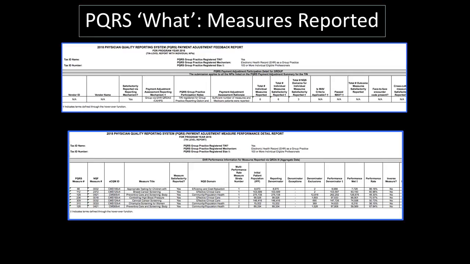Once we have established who is in the tax ID number, then we can begin to look at, well, what actually was reported. And this slide shows this as well. This goes through the various quality metrics that were selected by this particular tax ID number. At the bottom of the page, you can see that controlling high blood pressure, for example, was one of the quality metrics. You can see the number of encounters and so forth. So this is how quality is assessed or reported, rather, with respect to PQRS, the Physician's Quality Reporting System.